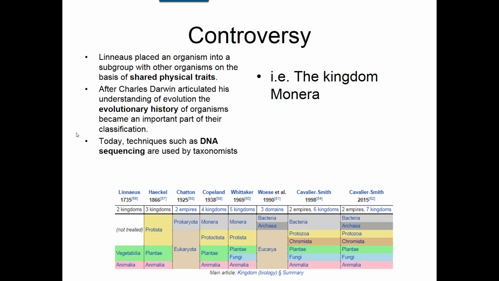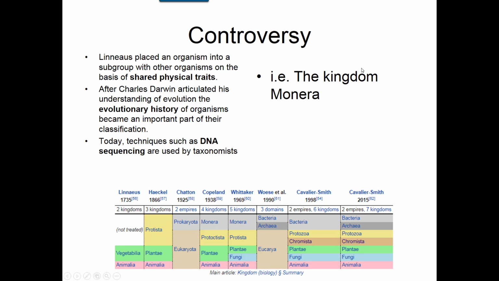Today, we've thrown another wrench in the works by developing DNA and protein sequencing technologies, and these are also used to try to distinguish who's more closely related to who. So that's another tool that we now have for trying to strengthen our understanding of evolutionary relationships. So this has led to so many changes in the naming and the organization of life forms.